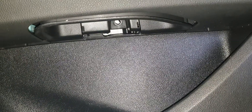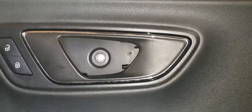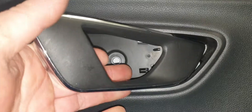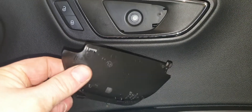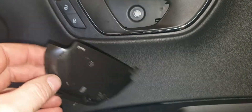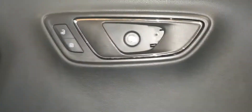To take off the door panel, up in there there's a small cap — you pop that off and take off a T20 Torx. In behind the door handle you need to be very careful — you have to pop that out, and as you can see one of them has slightly broken on one side, so be careful with them. Once you pop that out there's another T20 Torx here.